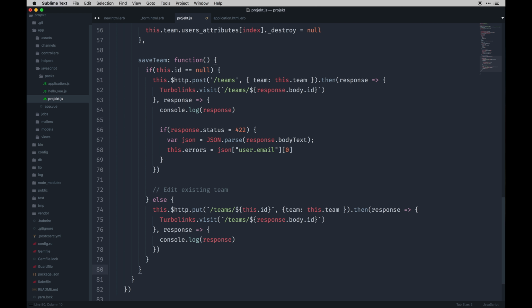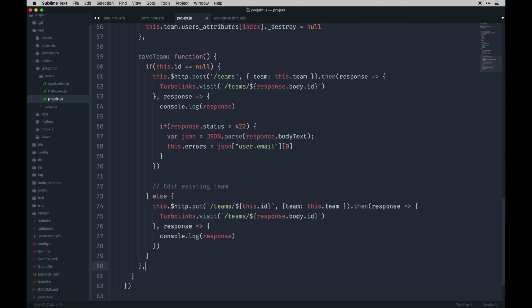So we have those, and then we could comma separate this, and then if there's an existing team, do a function that returns this.team.id is not equal to null.